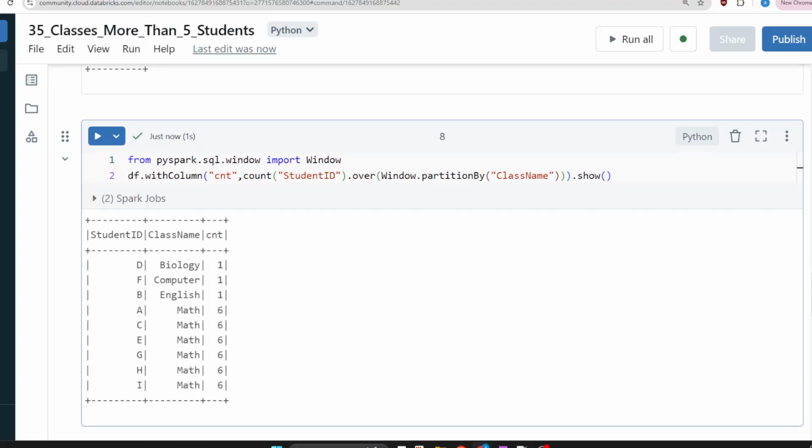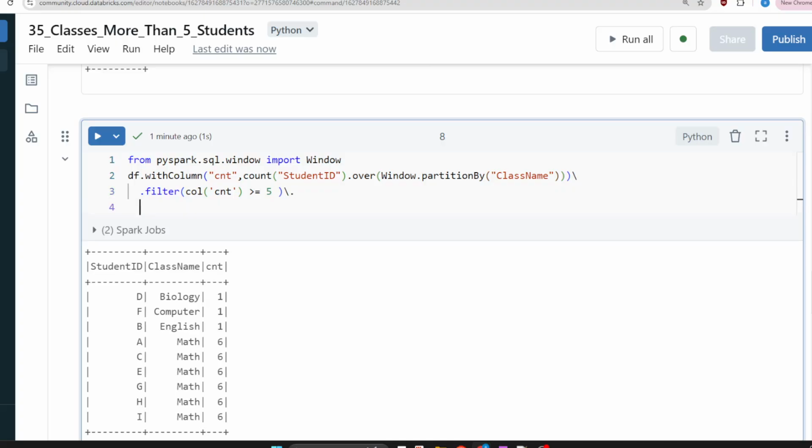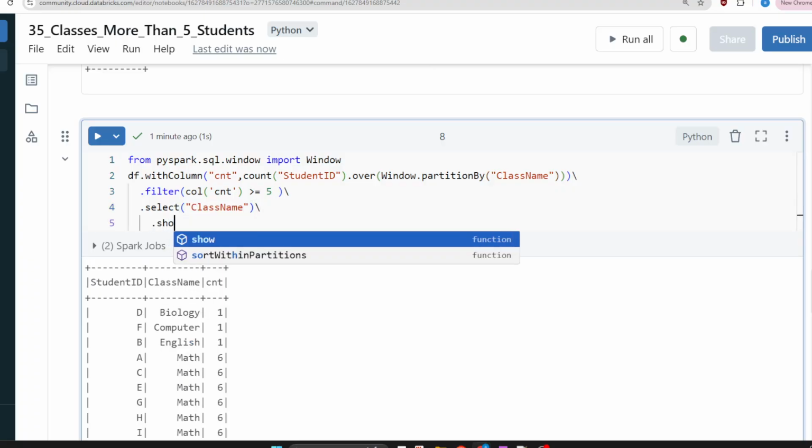Now we know what we have to do here: apply the filter, the same way. Let me do that. Apply the filter on the CNT column, CNT should be greater than or equal to 5, and you want to extract only the class name and show.